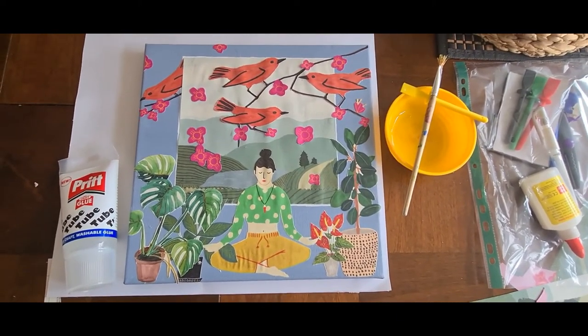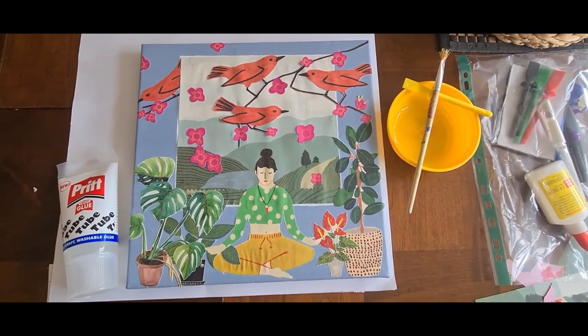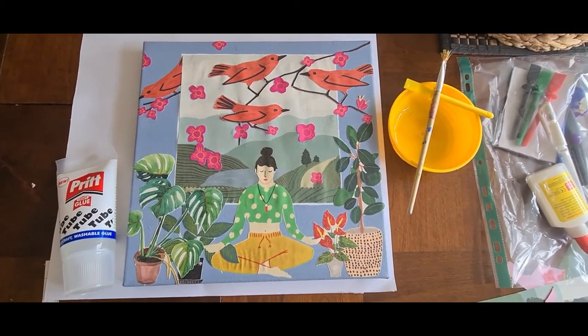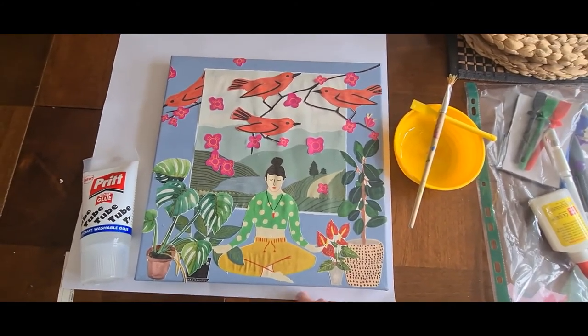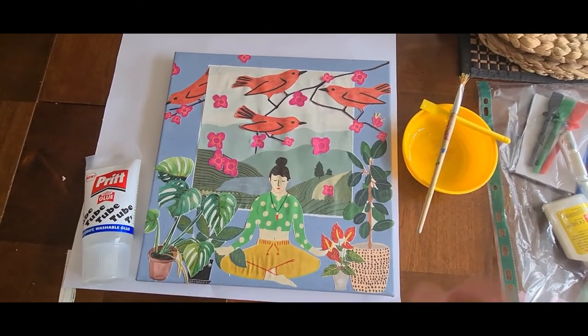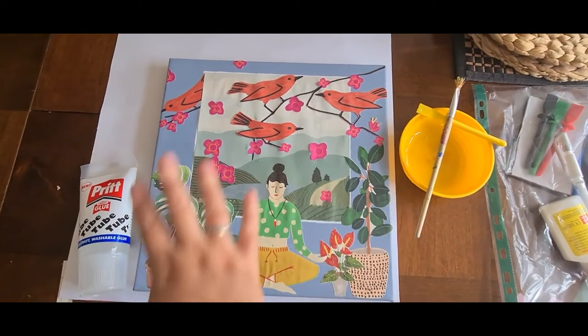about putting a coat of the Mod Podge on. I'll show you the Mod Podge in a minute. I'm not sure if it's going to ruin it, like I'm scared to ruin it after all that work I've done, and it's taken me quite a long time to do this. So I'm going to leave this to dry and then maybe do a test area, because I would like to protect this with something.